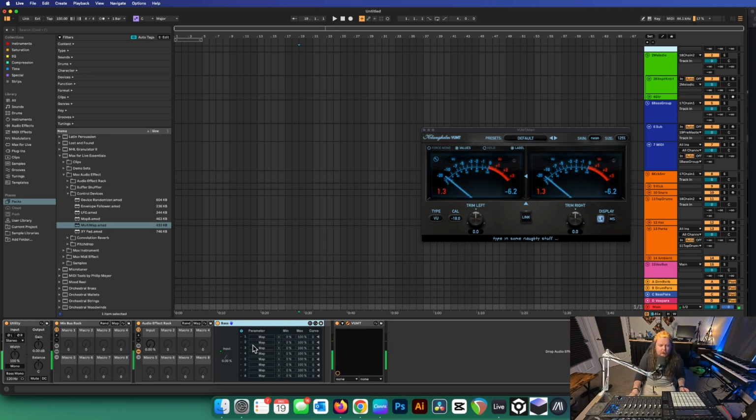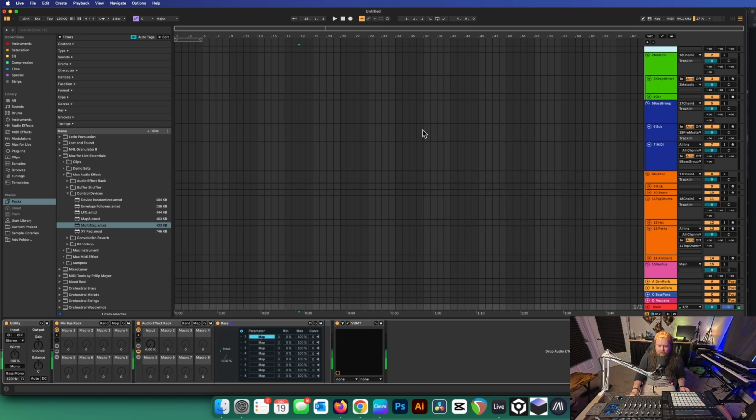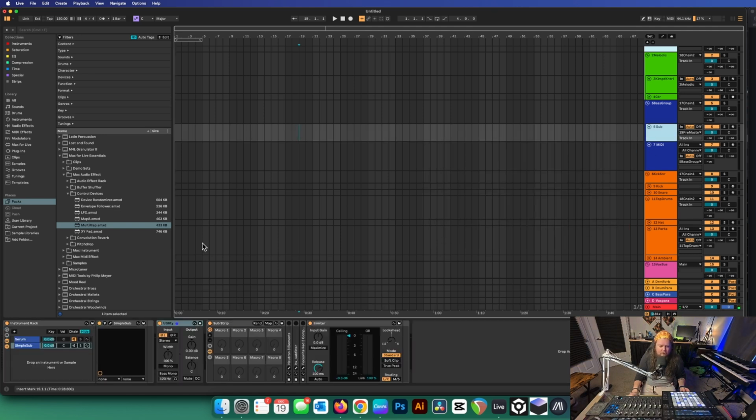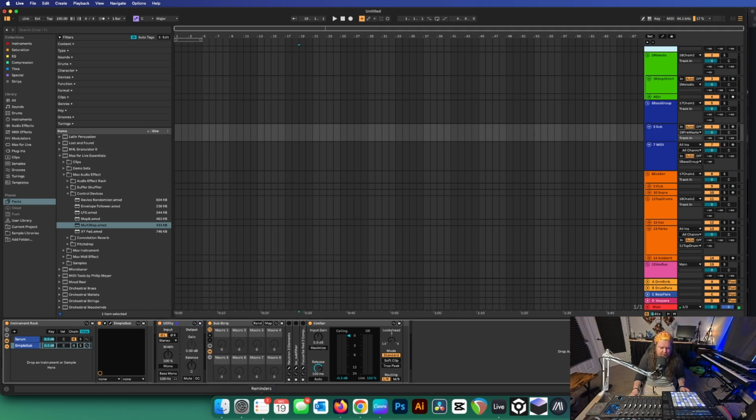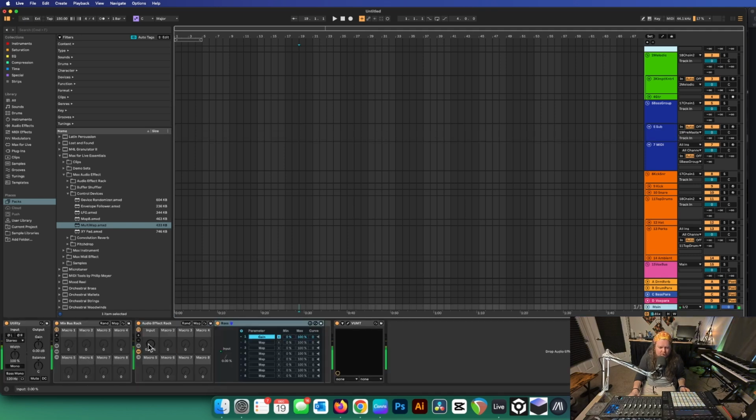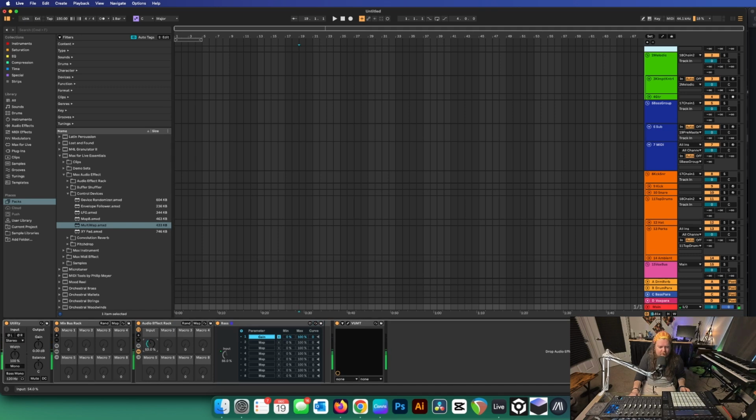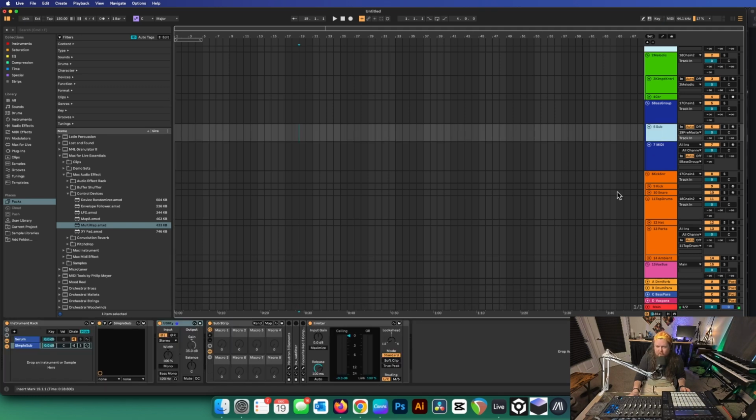And what we're going to do now is click on map. I'm going to get rid of this. And it's still blinking, so it's ready to map. We're going to go to our sub, and we're going to click on the gain of this utility, and that just grayed it out, because now with this one knob right here in the macro section, we can actually do this. Let's crank it all the way up, and then if we click back on sub, you can see it's cranked all the way up.